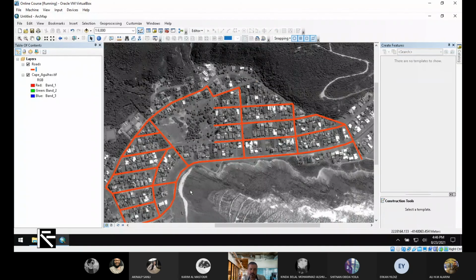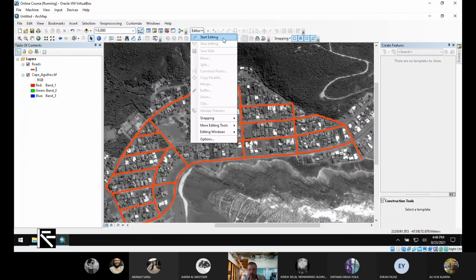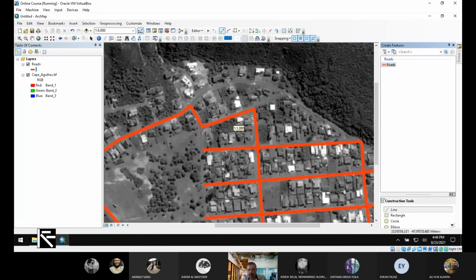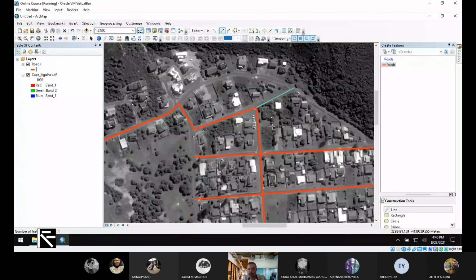Of course, if you want to go back and continue, you can choose start editing, open your create feature, choose the line, and then continue your drawing, like here. I'm just saying stop editing and finish my job.